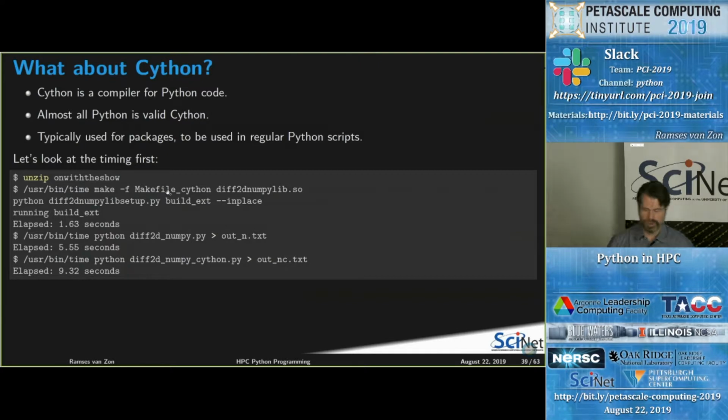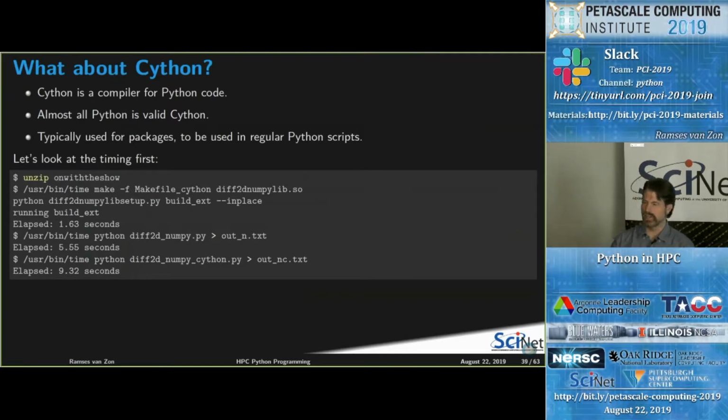Okay, so let's look at the next one. When you complain that your Python is so slow, or ask whether it can't be faster, people say, why don't you use Cython? And so what is Cython? Cython is a compiler for Python code. That sounds fantastic. It was the fact that it is not compiled code that made it slow, wasn't it? And so Cython, by design, is such that almost any valid Python code is valid Cython code. That's great. I can take my Python code, give it to Cython, it compiles it, and it will run it.